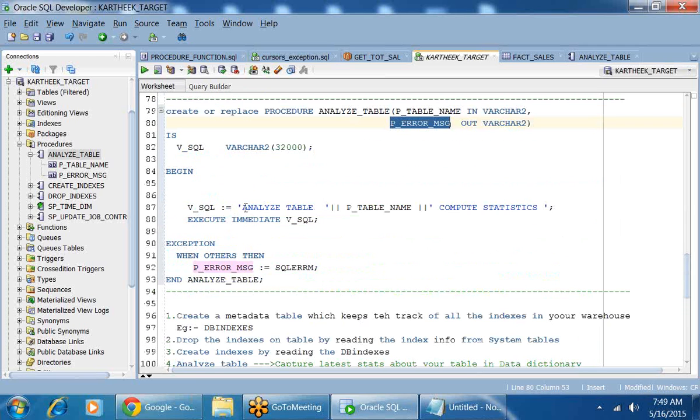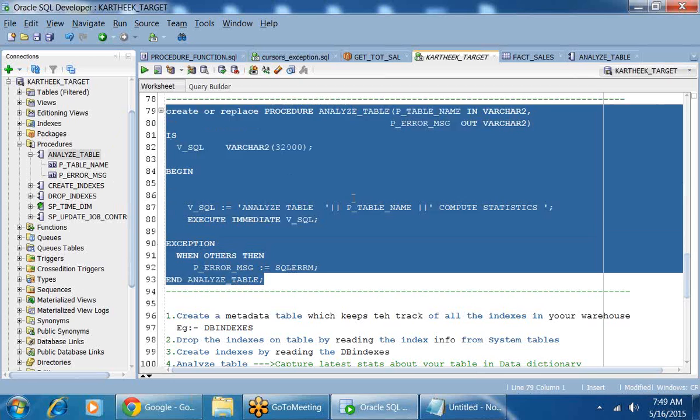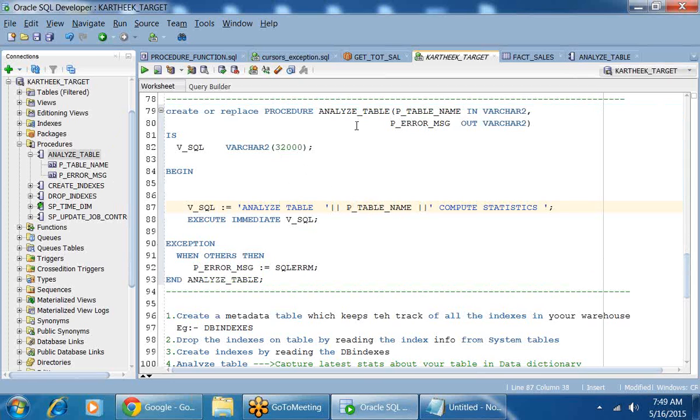The syntax is analyze table, then the table name, and then compute statistics. That means it will collect all the statistics and store them. I'm asking you to write this analyze procedure. Anyway, I'll send this file. In your schema also, compile all these procedures and keep them.